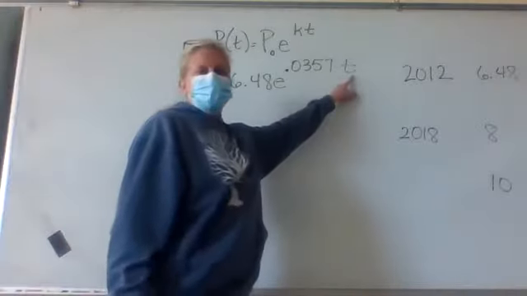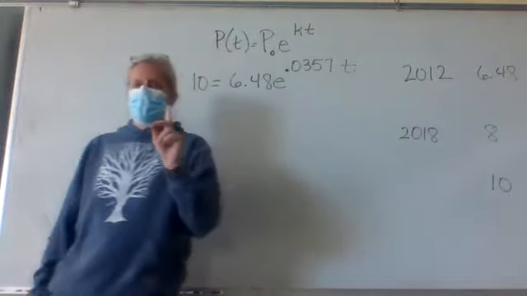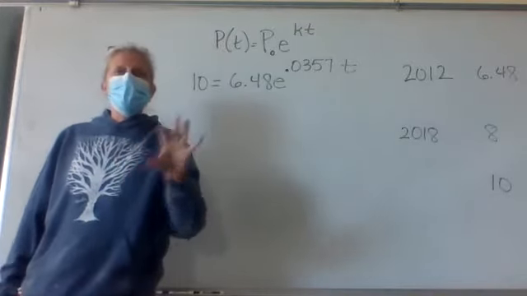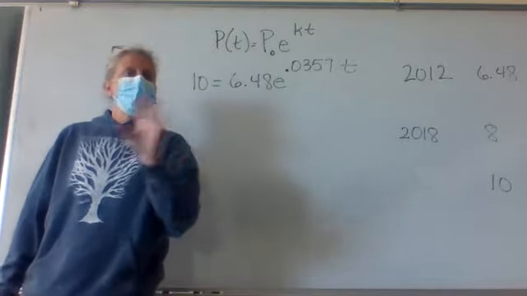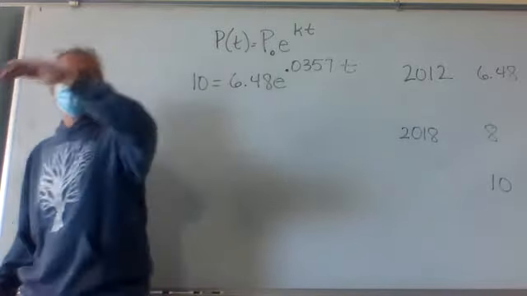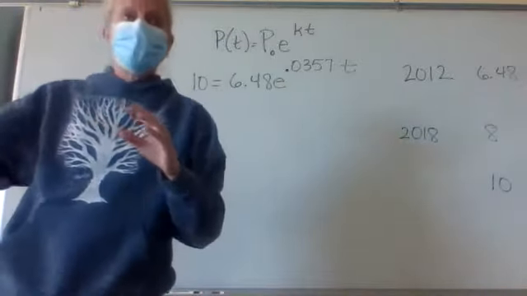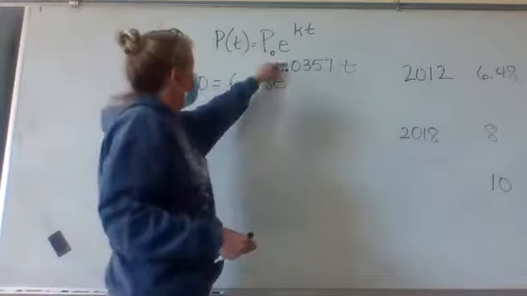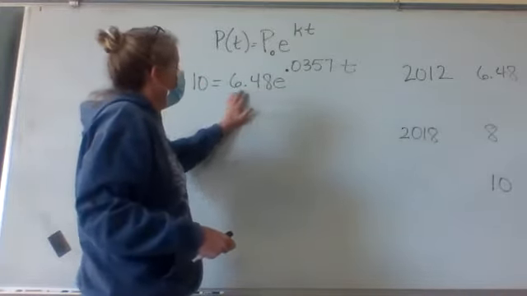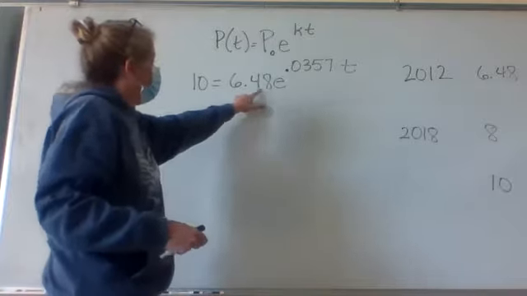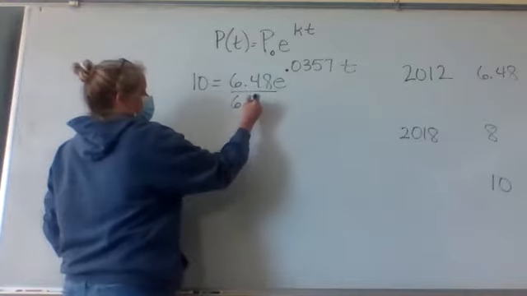Look what you're solving for. The T, right? It's in the exponent. This is why we learned how to do those log rules, right? Logging both sides is what's going to pull your exponent down in front of the term it's being raised to. So first things first, though, I'm going to get rid of the 6.48. Since it's times E, I'm just going to divide by it.